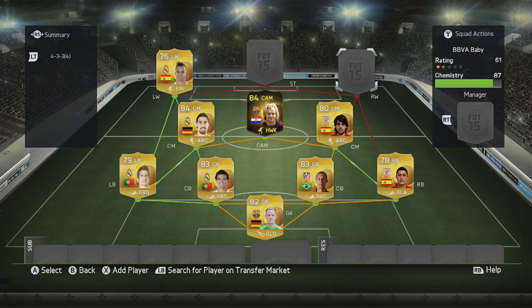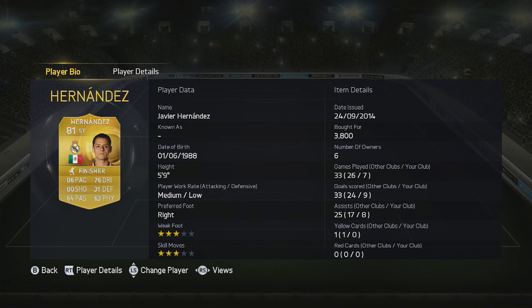Now we come to the striker, and I've gone for this guy. He's moved leagues now, playing for Real Madrid. Again, medium low work rates, not that bad at all. Not the strongest, but 3-star weak foot and skill moves, but this guy will just finish for days. He's always sniffing around the goal. 86 pace, 80 shooting, cheap as well. Got me loads of assists, was able to bring others into play and score loads of goals as well.